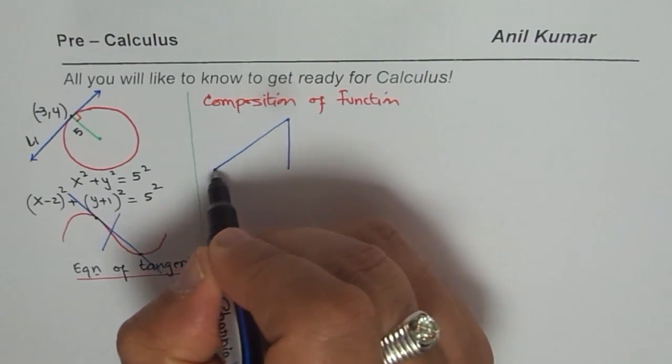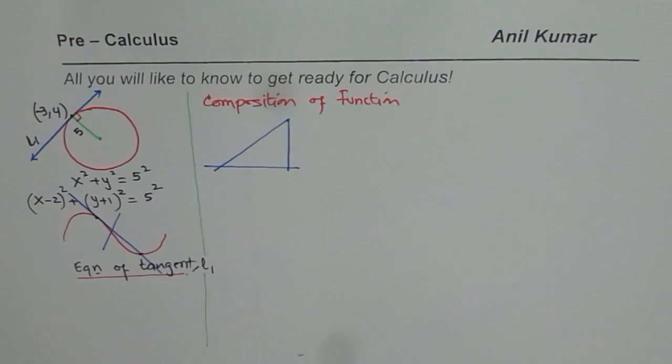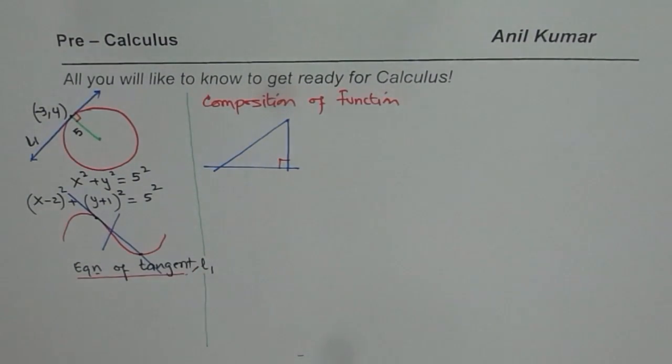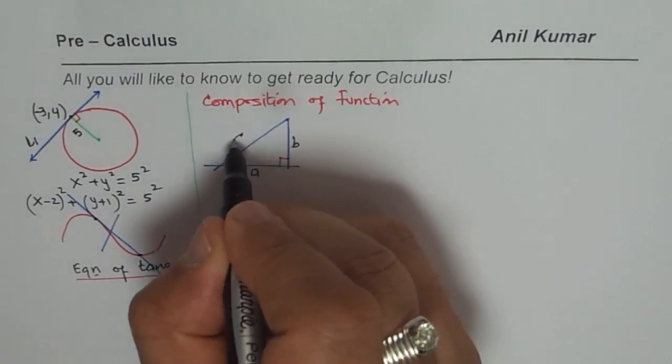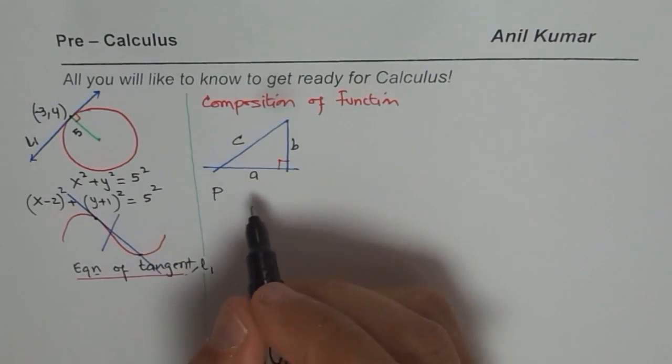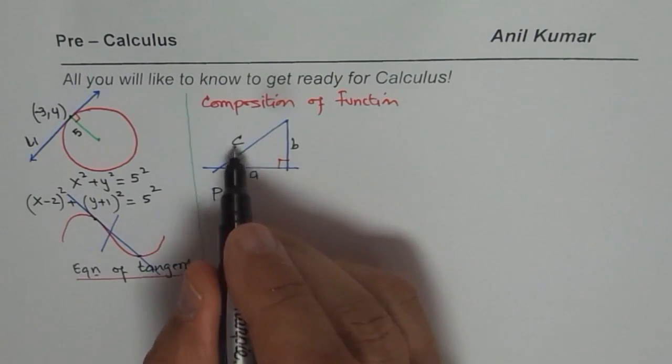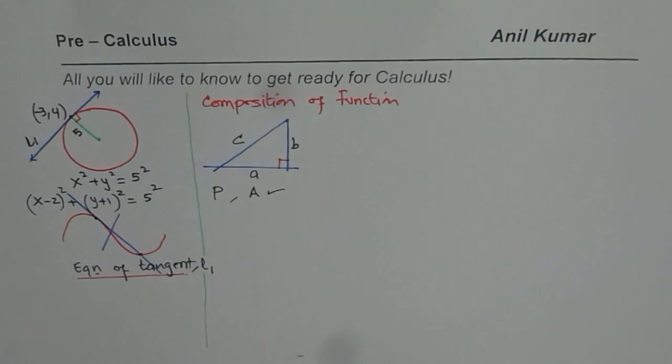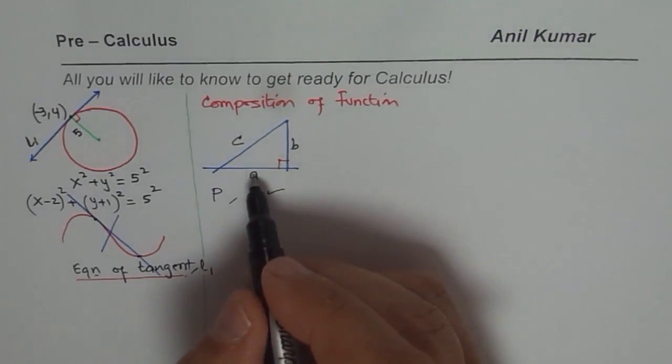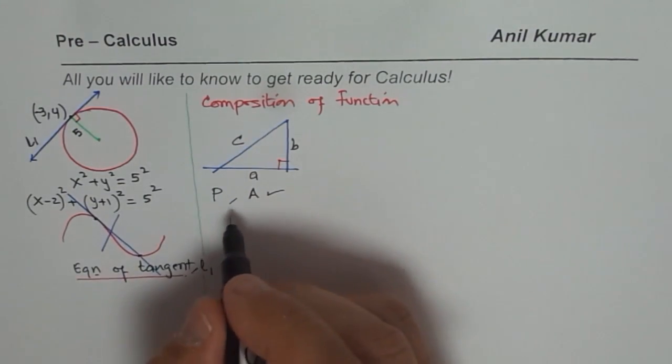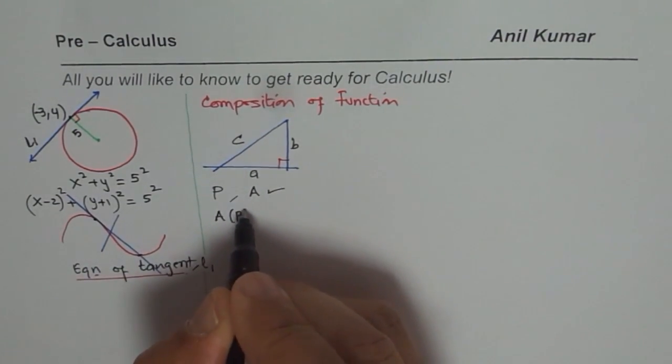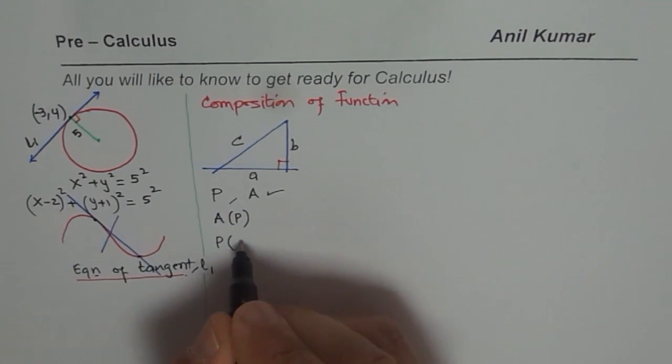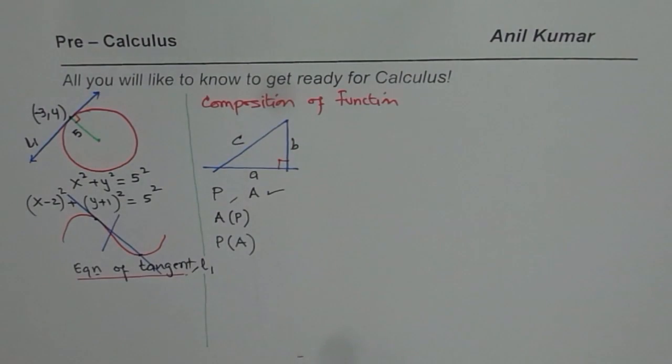Don't think that if you don't know these questions you are not ready for calculus. You are absolutely ready. But you have to do a bit more than what you think you are at. Let's say the dimensions are a, b, and c and we know the perimeter of this. You also know the area. Perimeter is a plus b plus c and this is a right triangle. You know the area also. Now the question is write area in terms of perimeter. Some of you can also try perimeter in terms of area. Just do it.